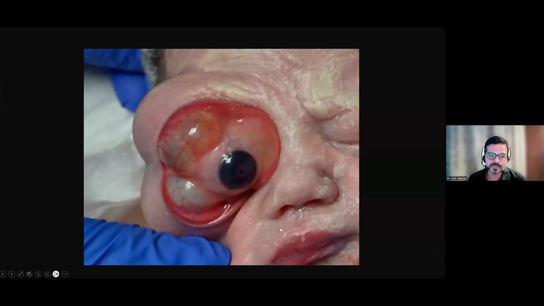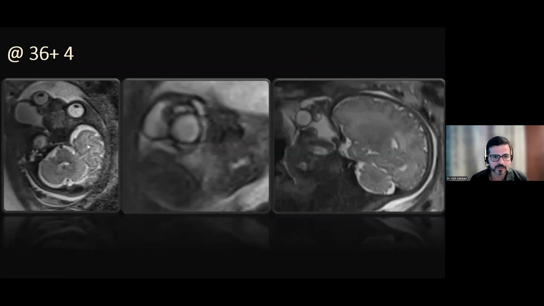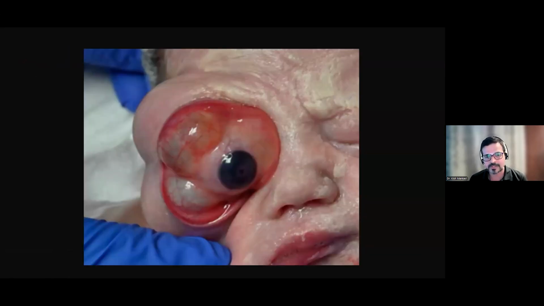This is day one imaging. As expected from the imaging, there's not going to be much function in that eye anyways. But the question really was, what is this still? And the pathologist said that, okay, you have a differential, you think it's a teratoma, but if you give us the fluid, that won't give us the answer. We need more tissue than that. We can't really differentiate between a lymphatic malformation from the fluid itself. And the management strategies could be quite different.